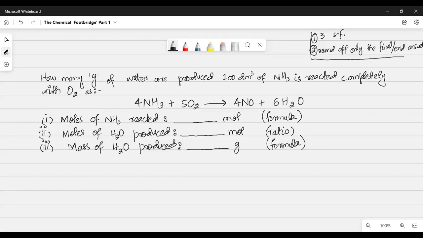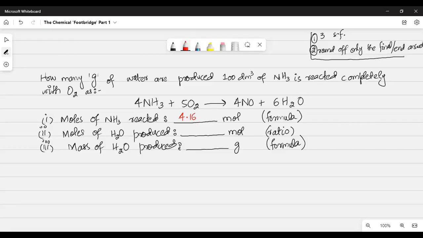Right? And three significant figures is the minimum rule. You can go with anything higher. You can go with four significant figures or five significant figures for your own accuracy. That's up to you, but three or four are the most used ones. Well done. Yes, the answer is 4.16 moles for the first one.